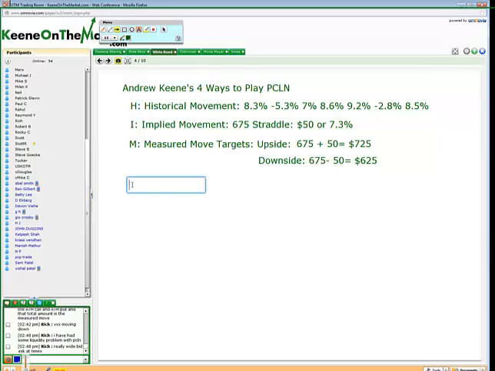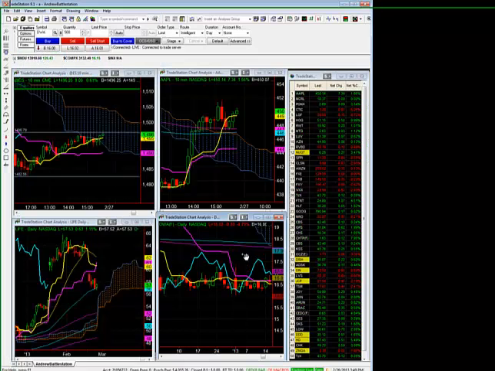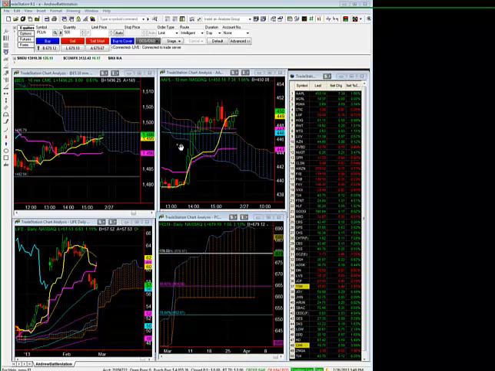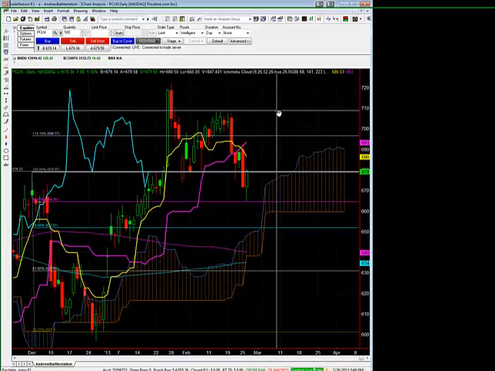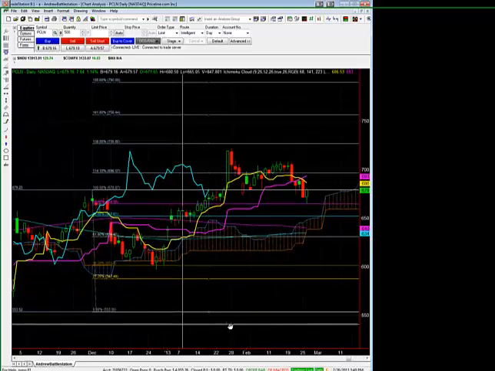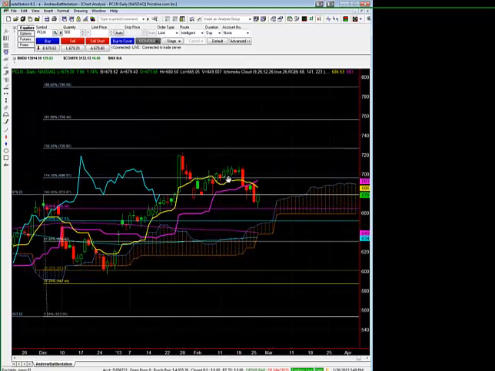Chart. How does the chart look? Does it look bullish or bearish? If I had to make a bet, I'm a betting man, and they said, Andrew, you can only look at the chart. Is this stock going to go to 625 or 675? Which one would I bet on? The chart on the daily. Well, it got pretty high. We have these fib levels that I must have drawn before. High to low. Okay, bounced back, got it way above it. I think it's going to head south. I think there's a better chance it sells off to 625.